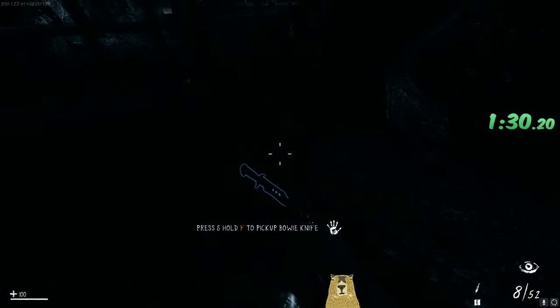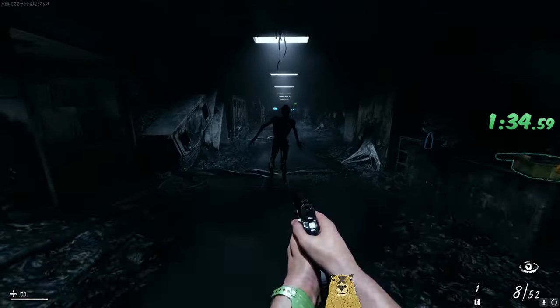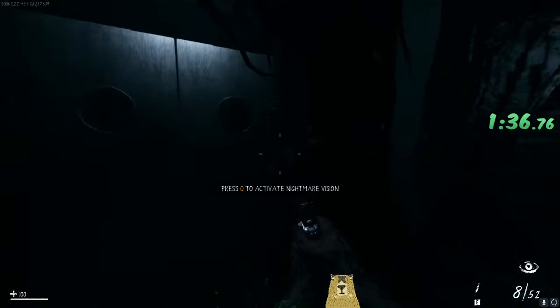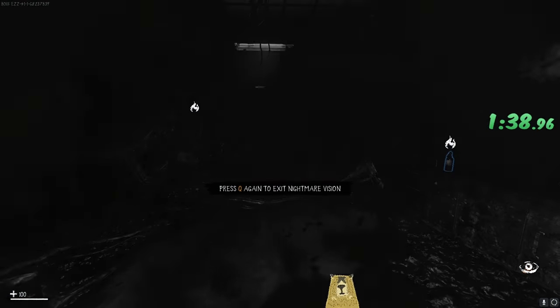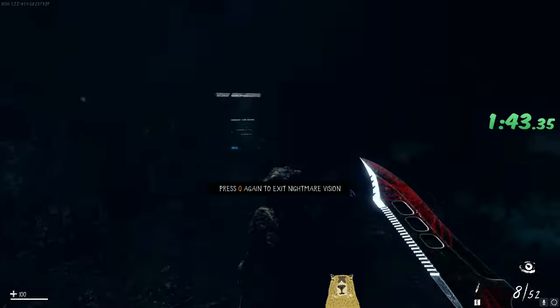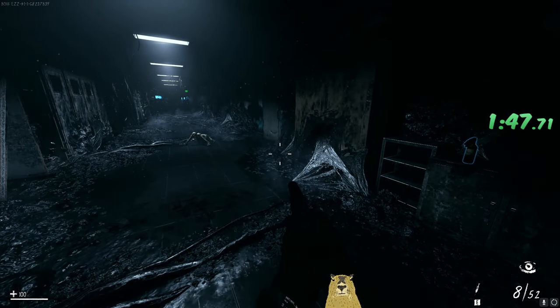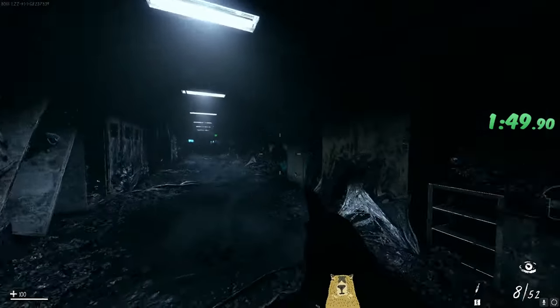Something IRL just fell. Hey, pick a Bowie knife. Nice, the Bowie knife. That's why we couldn't knife, huh? So, nightmare vision. This gives us invincibility. That's cool. And it also gives us hints, so we'll use that later. I guess we might not even use a guide or something for the actual Easter egg. We'll find out, though.